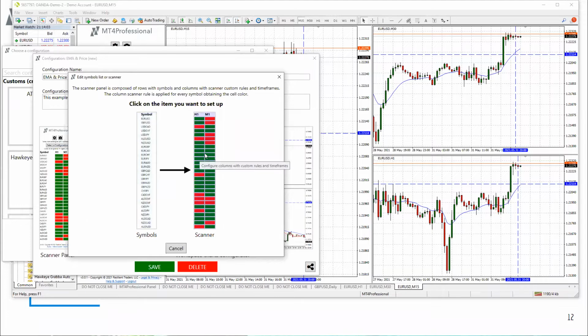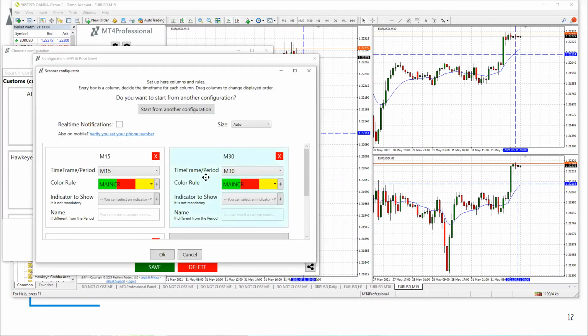You can also click on the scanner itself. Now, the scanner includes all of the rules that you need in order to change the color of the cells. These are what we call color rules. The rules are based upon the indicators or any outputs of the logic that you want to use. And this first one, and the only one that we have here, is called a main color rule or main CR.